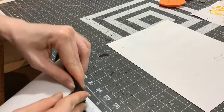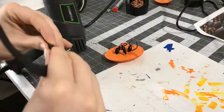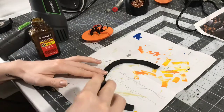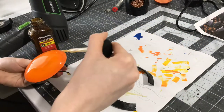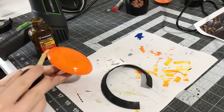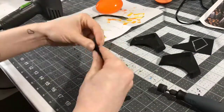And I'm using contact cement to put these on. Now it's starting to look like a gauntlet. Okay, so I'm using 2mm high density EVA foam to put around the gem to give it a little, like, socket thing. To get this curve shaped, I had my heat gun right there, and I was heating up the foam as I stretched it into a C shape. This will help it go onto that round surface better.